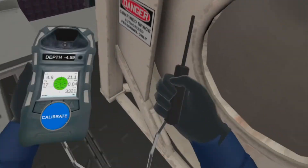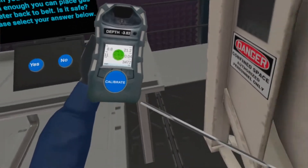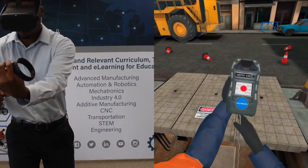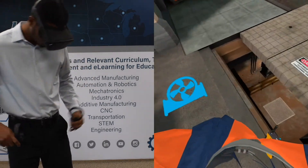This makes it harder for them to retain what they're learning, and as a result they spend more time in that early training process. Free Range XR has created a virtual reality experience specifically designed for industrial safety processes like confined space entry. It's going to provide a new alternative to traditional training in a safer, more engaging environment.